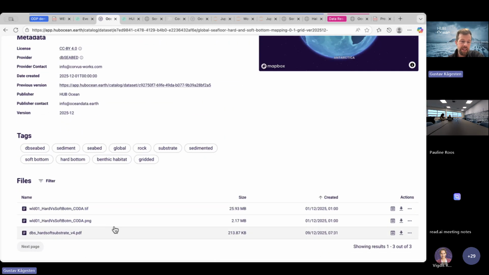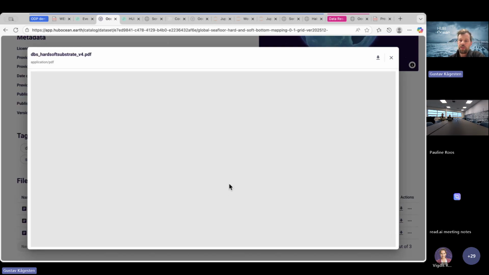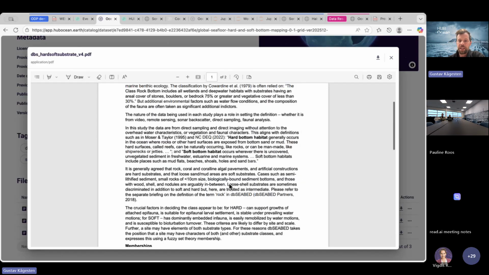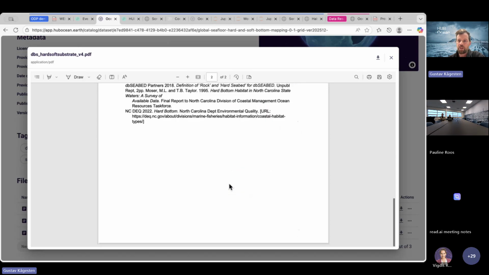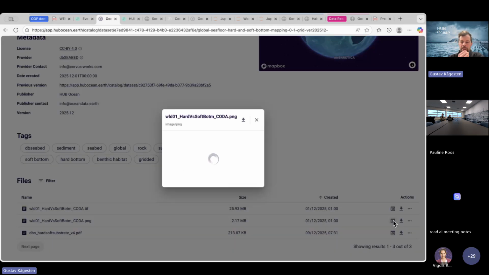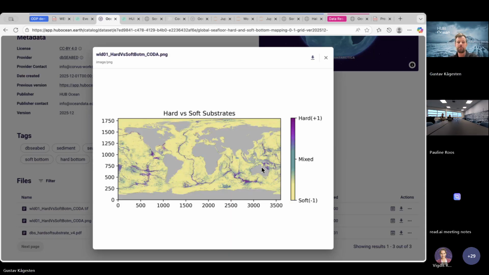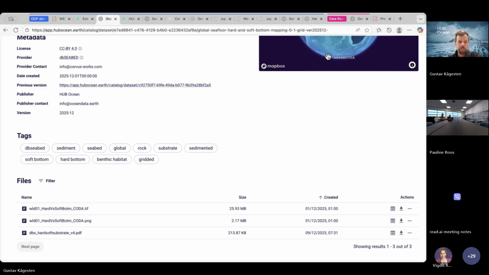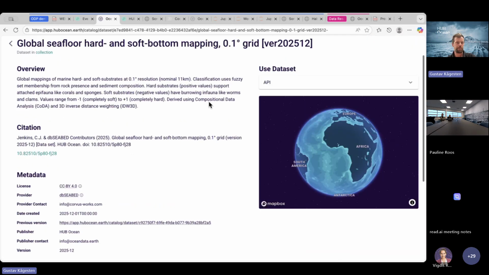So in this case, the data sits in a file that you can download in the same way, but there's also some supporting information. So you can already here go in and read reports, and you can watch some of the images of this data. For example, here, there's a nice little preview of this data set. Great. Okay, so that's an example of a file.